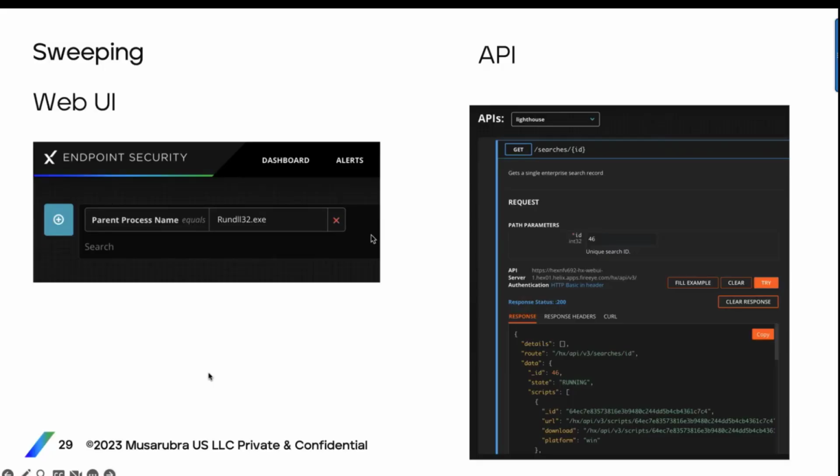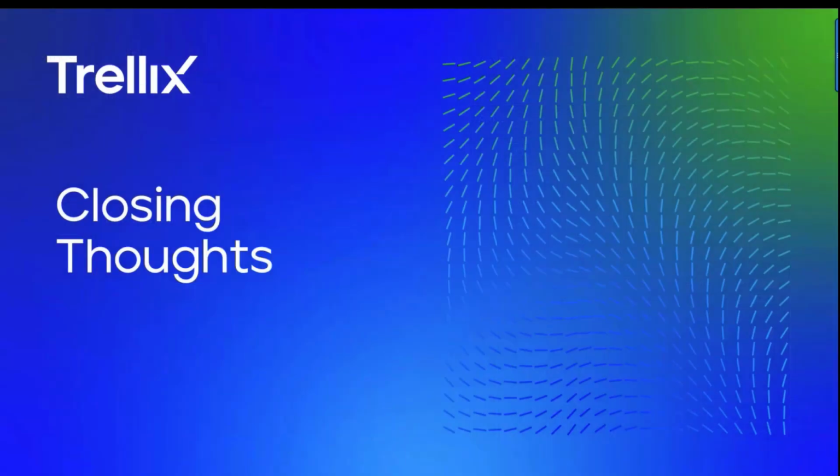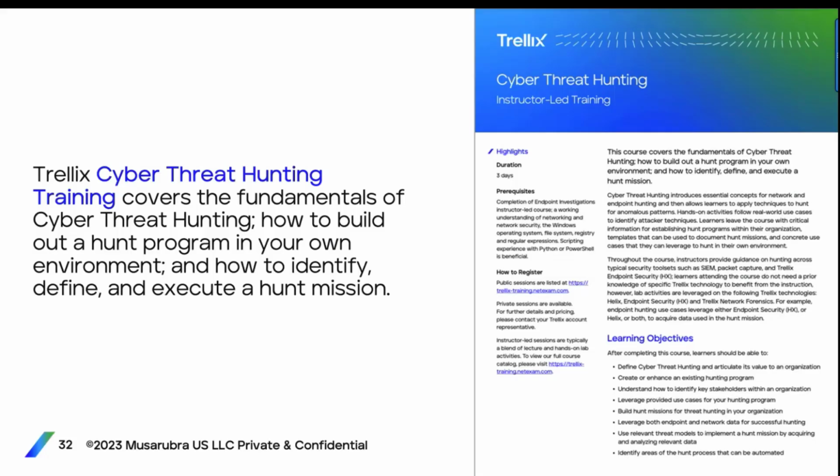As we worked, I showed in more detail working with those lists APIs; these APIs for sweeping function similarly. If you've ever done API scripting, it doesn't take long with the documentation to get in and get started. So I hope that gives you some good insight. We covered a lot today, and there is a lot that you can do with XDR and hunt missions. I've just chosen one sample to try to give you a glimpse of the ways that we can streamline those operations, both with the features within the product and with the APIs. So I hope that was helpful to you all.